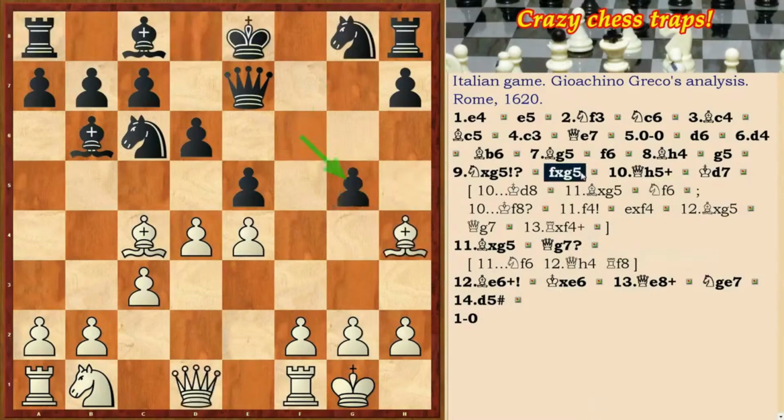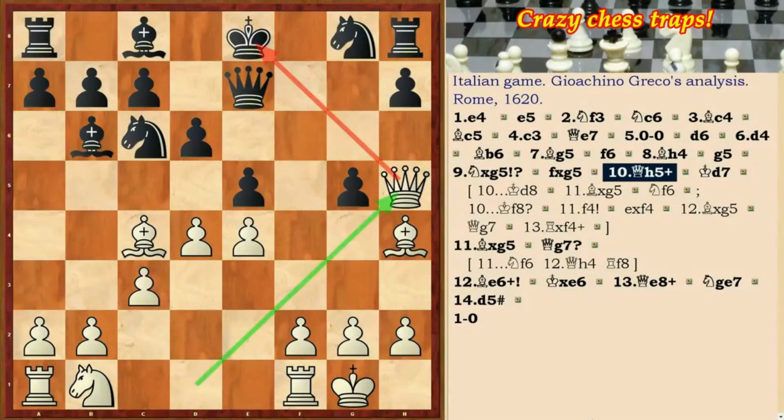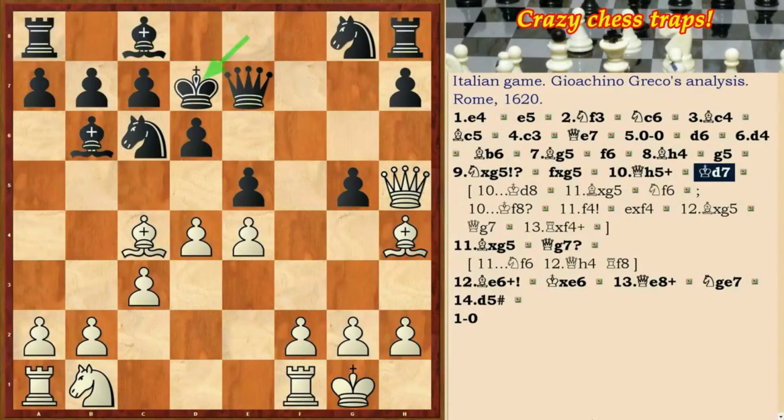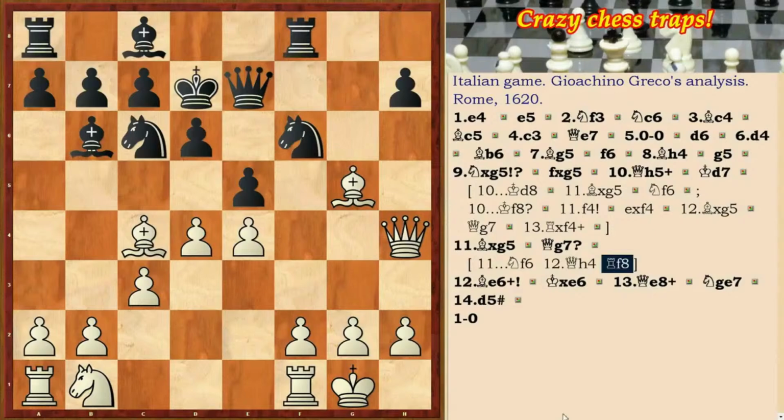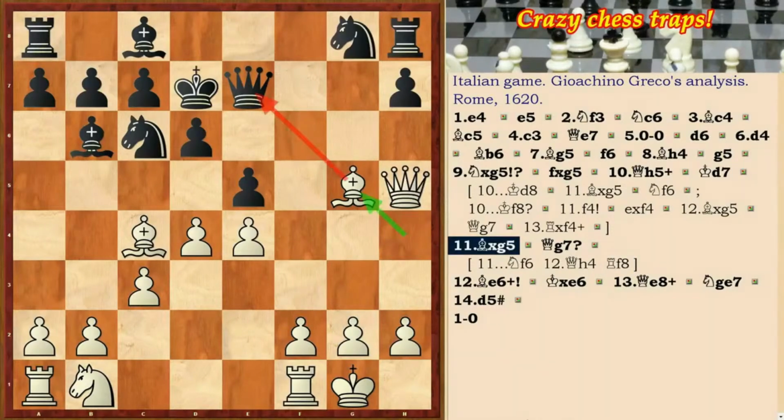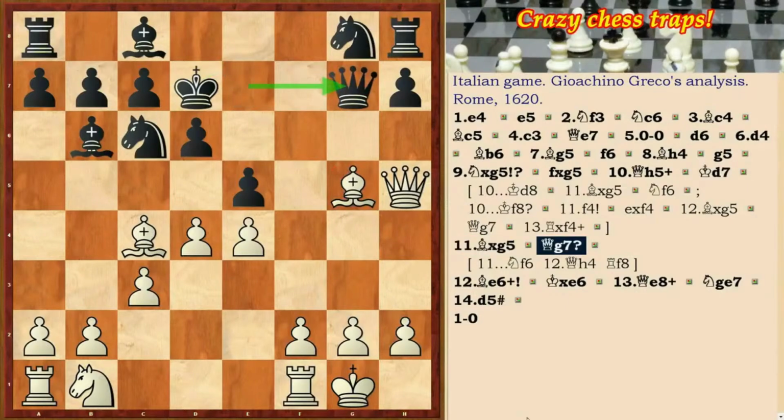Let's go back to the analysis after queen h5. If black plays the not very accurate king d7, bishop takes g5. It is better to play knight f6 for black in this position, and after queen h4, rook f8, with a difficult fight. If after bishop takes g5 black's response is queen g7, this is a mistake.